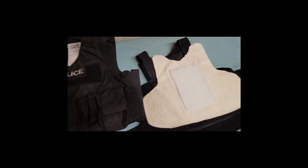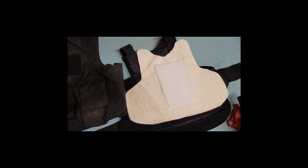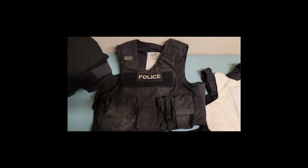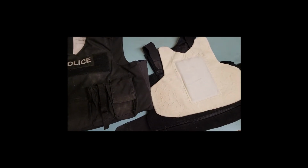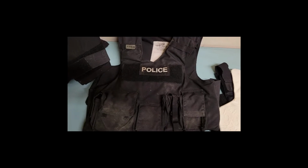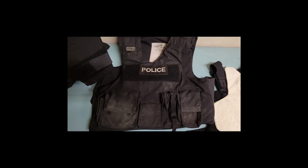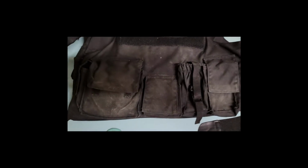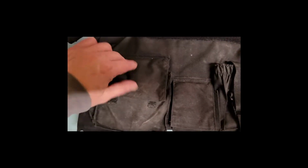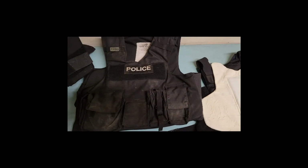All right, so we just saw the soft body armor insert, is what they're called, that goes inside the concealable vest, best way to put it. Well, here's the external carrier. The external carrier uses the same soft body armor in addition to having the capability of holding hard armor or the trauma plates. In this case, there's soft body armor, front and back, of course, and the addition of the trauma plates. Only difference is this has more means of holding equipment, as you can see, and these are well worn. This one should have a trauma kit in it, and it does. No longer in service, but I think that's the only thing still on it.